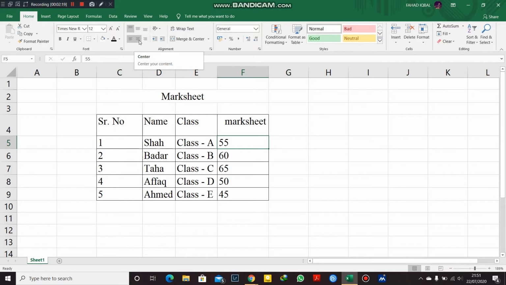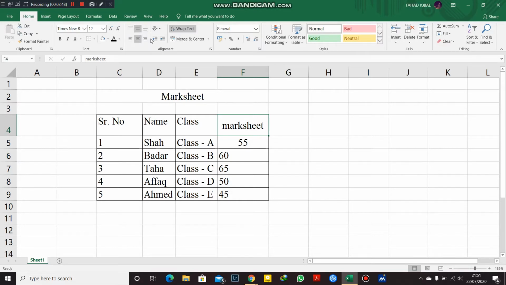Align center aligns it to the center. Because this is a small cell and this is a big cell, I can show you these: middle align, bottom align, top align. I can use both too, for example, middle align and center. This is how these alignments work.